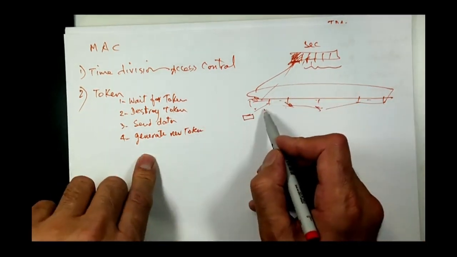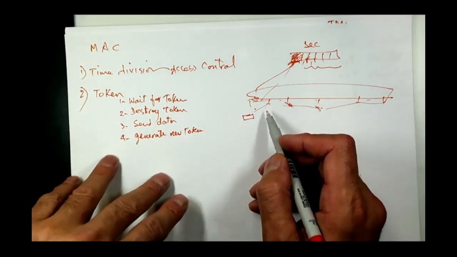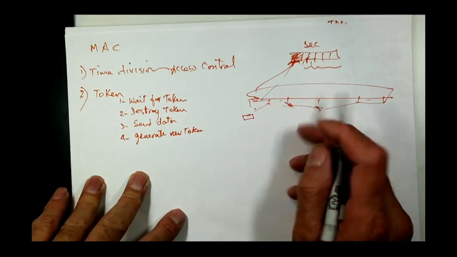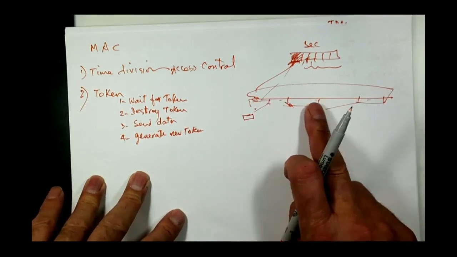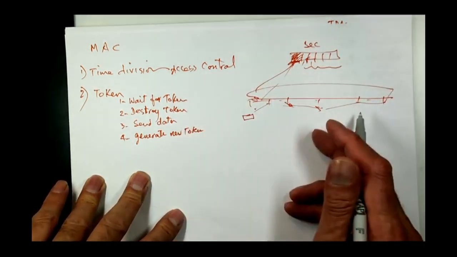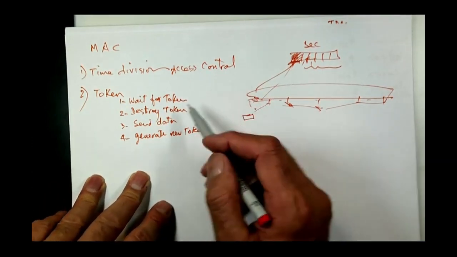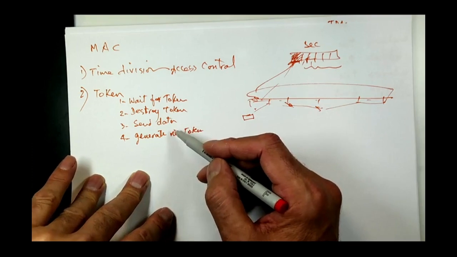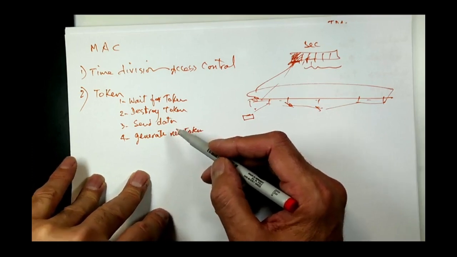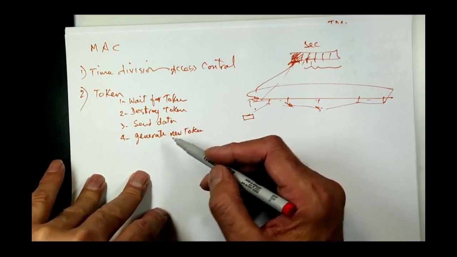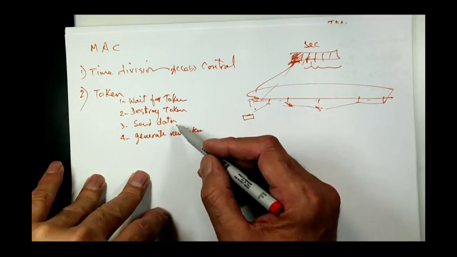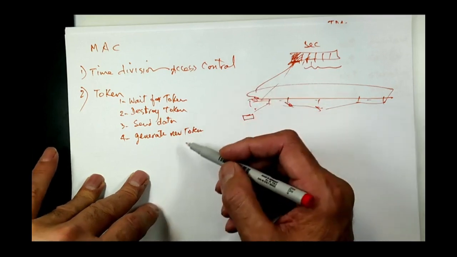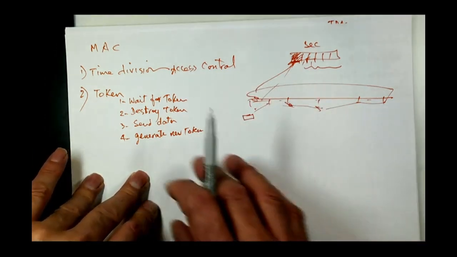So if you have data to transmit, you don't just go ahead and start transmitting. No, you're not allowed. Wait until you get the token. Maybe someone else is transmitting, and when they finish transmitting, they send the token. So the token is going around. When you get the token, this is what the protocol says: first destroy it, send your data. Why do you destroy it? So we make sure there's no token floating around. Destroy it, send your data, and when you finish sending your data, generate a new token and send it to your neighbor. So how good is this?